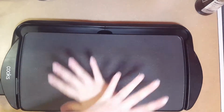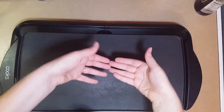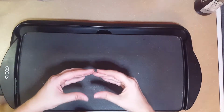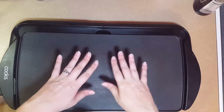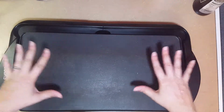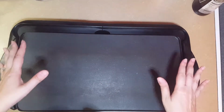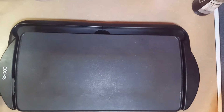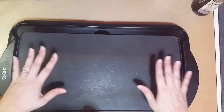Okay, first things first. I have a flat surface. You don't want a pan that has raised edges like a bowl, because if you have one of those, then the grilled cheese is gonna be cooked in the middle and not on the sides. So flat surface. Also, I'm making a couple different kinds of grilled cheese today, and I don't want to keep doing it all over, so I'm going to do them all at the same time. It's going to be awesome. So flat surface, I'm not turning it on yet.